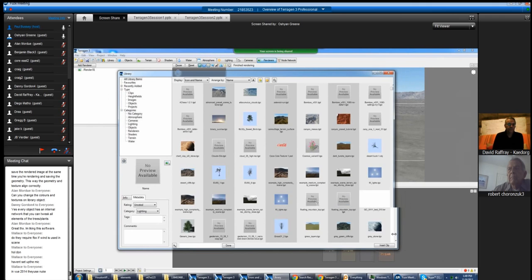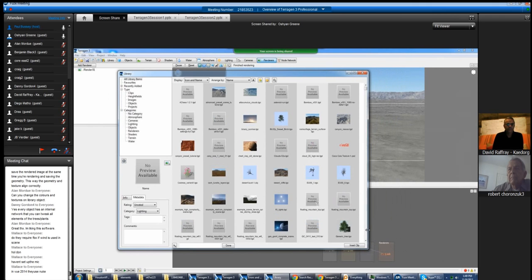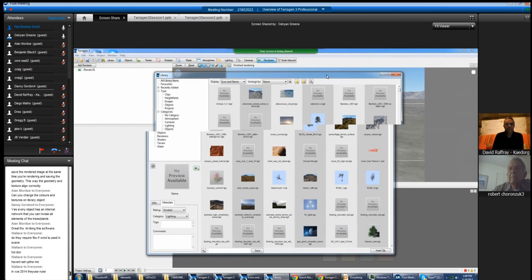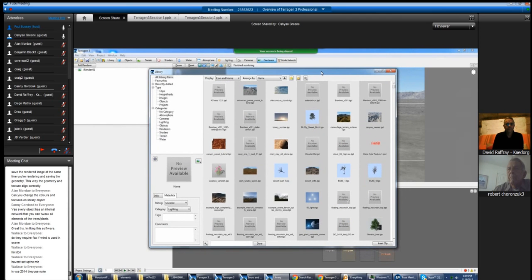Oh, okay. He says in Vue 2014 they used nuke. Not sure what that refers to. Yeah, nuke is a compositor. So our layers elements output has been designed with nuke partly in mind. I did look at the Vue 2014 demo. It provides similar capability.